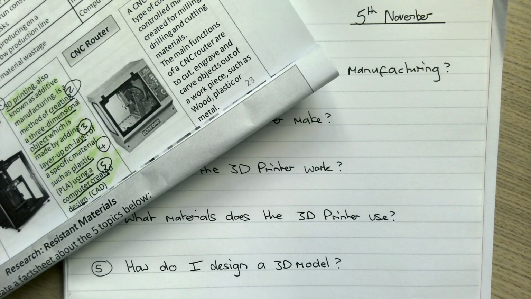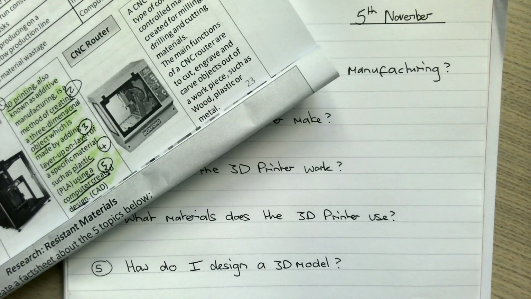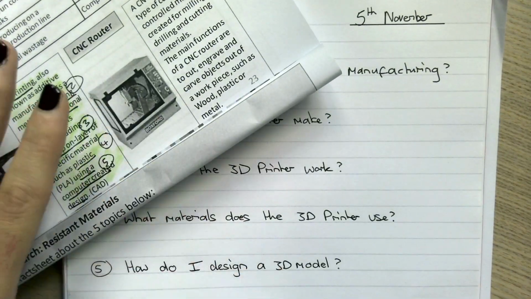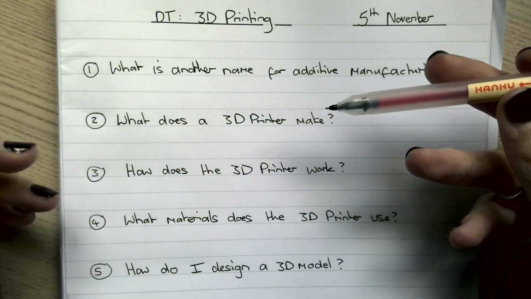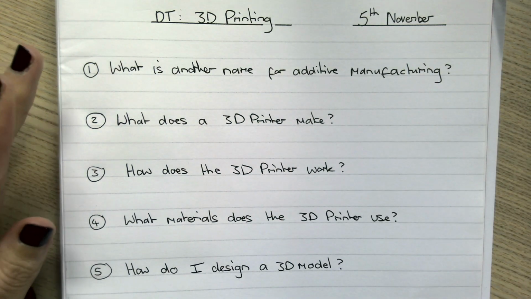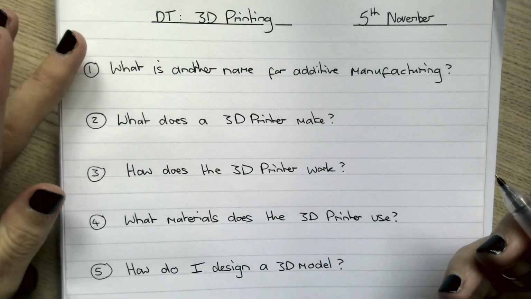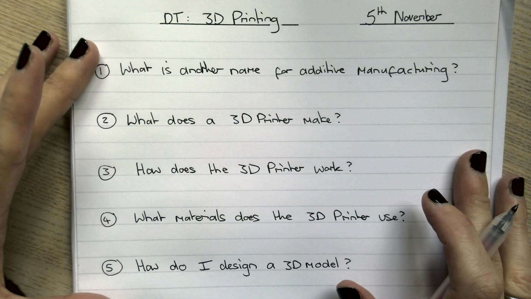So step 4 is when I'm finally ready to quiz myself to see if I've actually learnt that information or not. So this needs to be put to one side, okay, to stop me from doing any cheating. I don't want to look at my knowledge organiser. I want to see from my own brain if I can remember these things. So I'm going to quiz myself now. I've got my questions ready. I've got a different colour pen so that I can write my answers and see very clearly where my answers are. And again, I'm going to fast forward through this so that you can just see what it looks like to do this in your book.